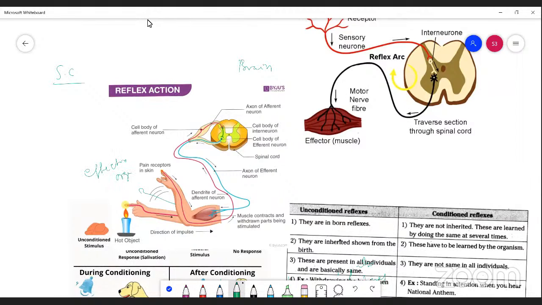For example, when dust falls in our eyes, the eyelids close immediately, not waiting for our willingness. On touching, suppose we touch a hot pan, the hand is withdrawn rapidly. These are very quick responses, because the pan is very hot and we need a very quick response. So the spinal cord itself can initiate the motor action like a brain and bring about the effect.